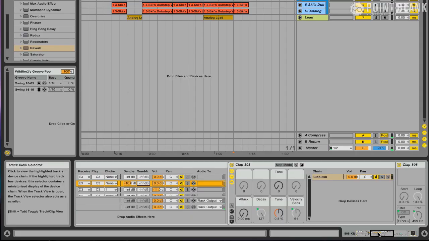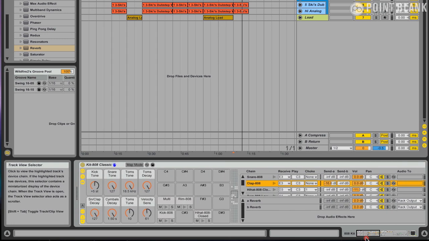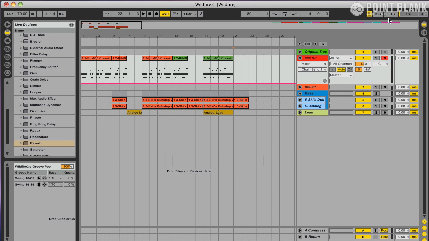You can hear that's kind of sounding really nice. So let's just try, maybe what we could do is assign a macro to those, and then we can assign that to a controller. So let's try that now. In actual fact, now I think probably a better thing would be just assign one of these knobs. So I'm going to do that now.